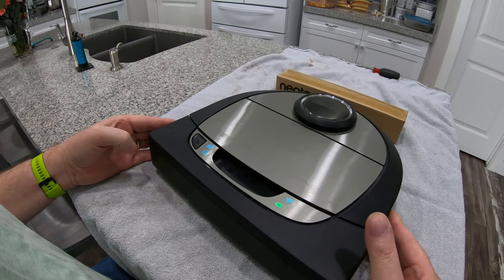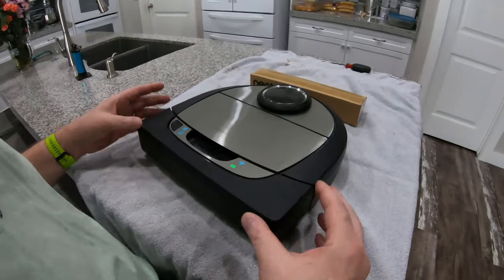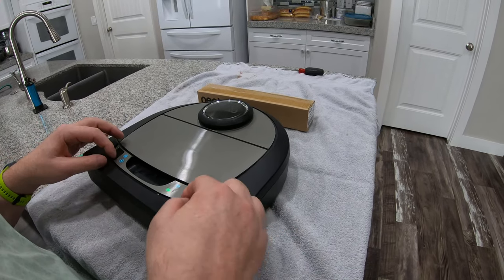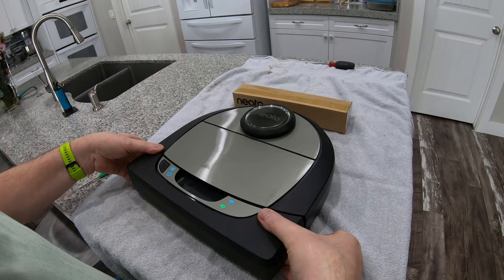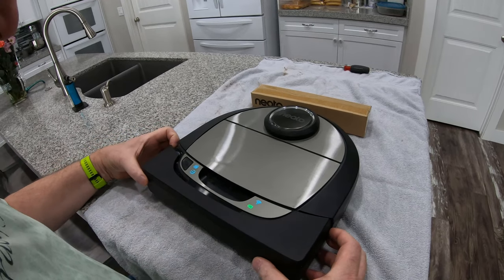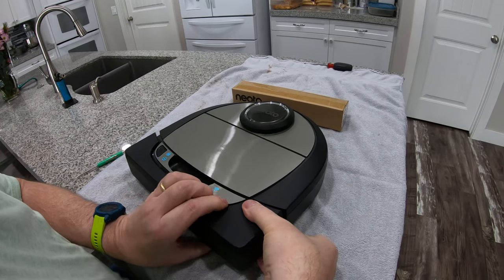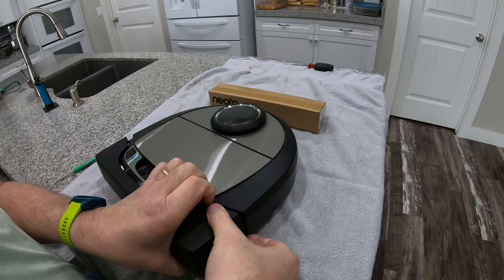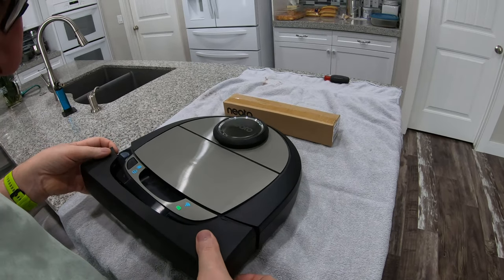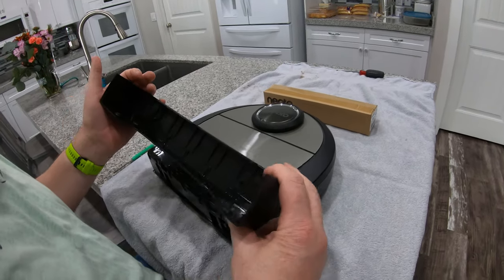I have to really push hard on this one to get it to click. I've had this off and it actually is free underneath — it can get dirt and crud underneath here. It comes off, it's kind of tricky — you pull it out sideways this way and you can get both sides. It feels like it's going to break; don't break yours, I'm sure this piece is crazy expensive. Sometimes it comes off like this.